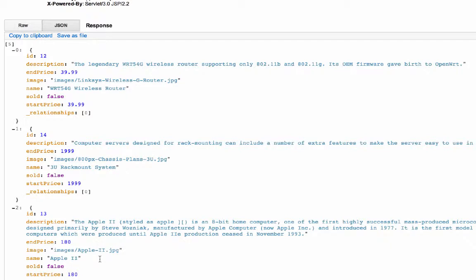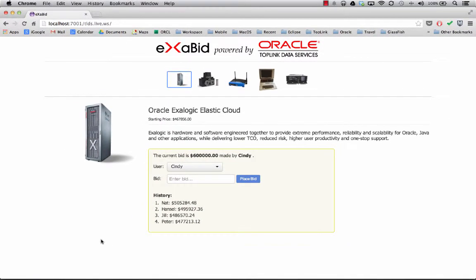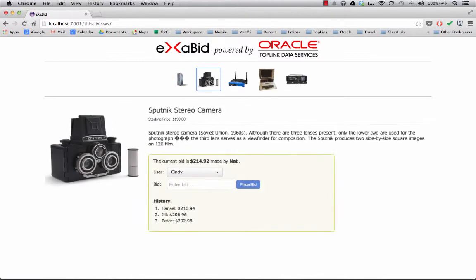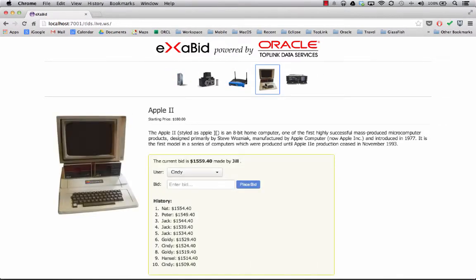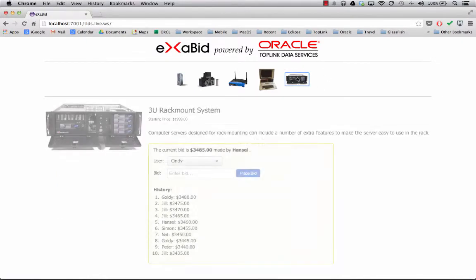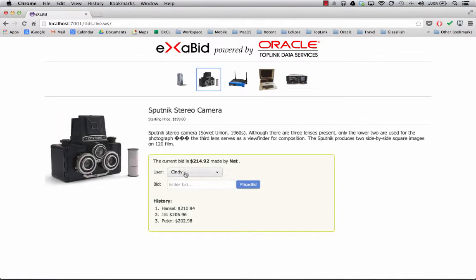So this is the underlying REST API, and with this API I can go off and build a web application. So here I have a simple JavaScript and I believe jQuery and Twitter Bootstrap based application that's using those REST calls we saw to, for example, get all the auctions, which was used to populate this list of auctions here. And as I select each auction, I can fetch the bids for that auction that are available. I can do things like create a new bid. So for Cindy here, I can create a new bid on this camera of $220. And Cindy now has the winning bid. That's all great. So it's a very nice simple thing.